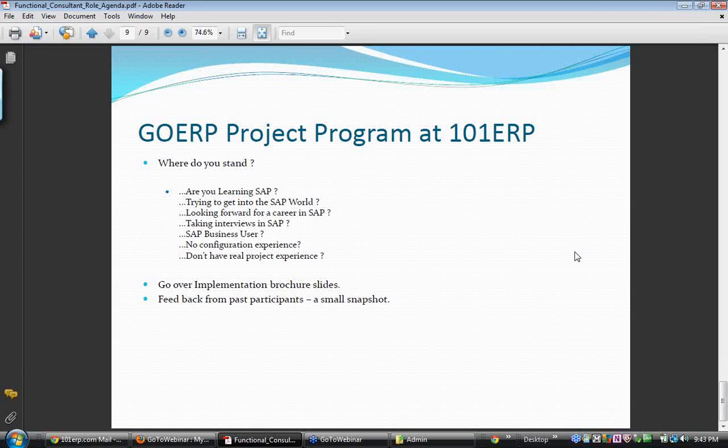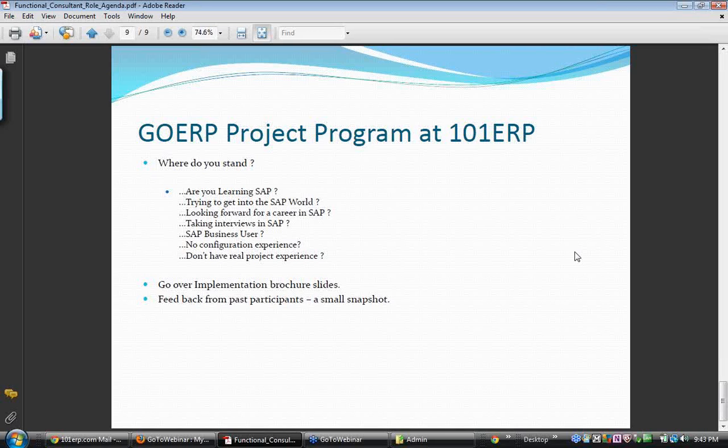Now, this program is meant for anybody who has some SAP knowledge, all right? If you need to gain value out of this program, then you need to at least know something in SAP. You probably need to know how the process works, or how to do some kind of configuration. You don't need to have experience to be a part of this program, but you need to have the knowledge. Probably you did a self-study, or you did training somewhere else, or with us, or in a school or an institute, whatever. But you need to have knowledge, okay? If you have some knowledge in some module in SAP, then you can take advantage of this program and be a part of a project here.